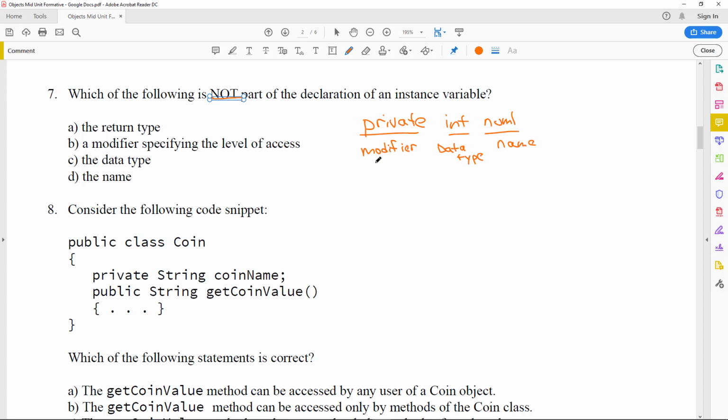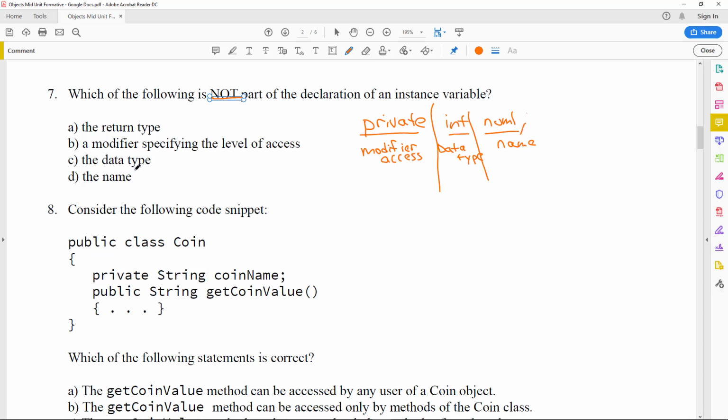There's only private and public, and that's basically controlling access, right? So I've got the modifier or the access level, controlling who gets access to this, private or public. Then it's just like any other variable. It's got the 2 parts, the data type that I'm using and the name of this object.